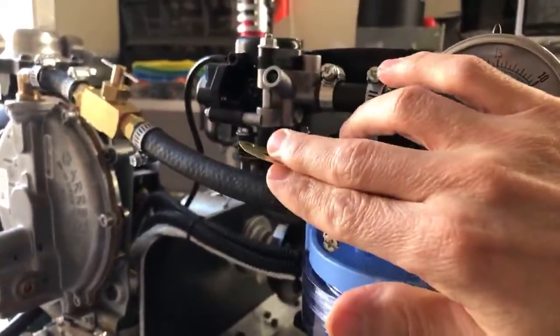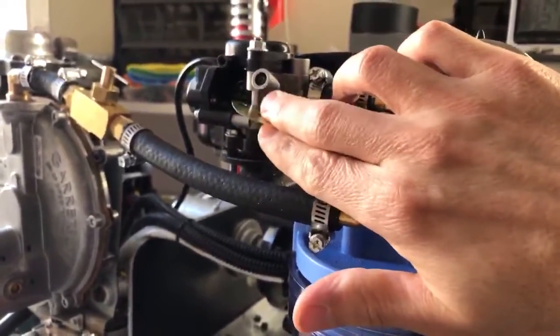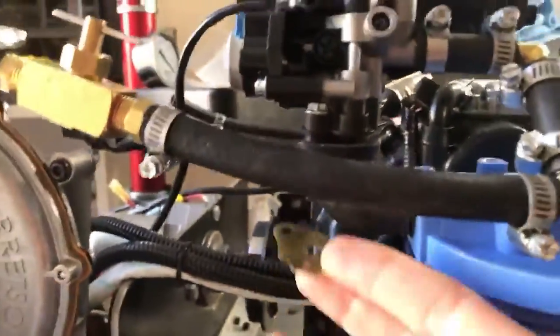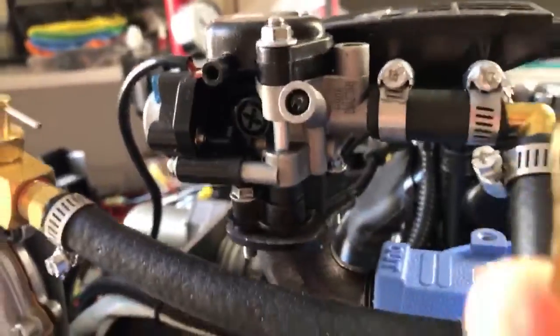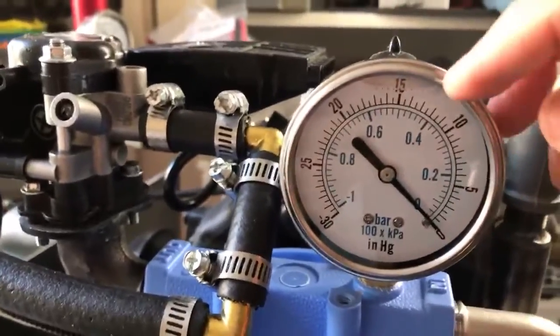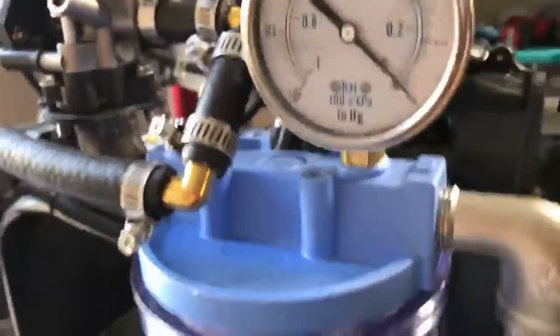Because of that, my thoughts are I'm going to use this restrictor plate between this device, which is the air-fuel mixer, and this container here, where these two connect together right there. I might have to go much smaller, whatever it takes for the engine to run, but give me a lot of vacuum. I want it to be maybe just past the 10 or 11 or something. I'm going to try to go for that and see how it does. So that's part of what makes this work.